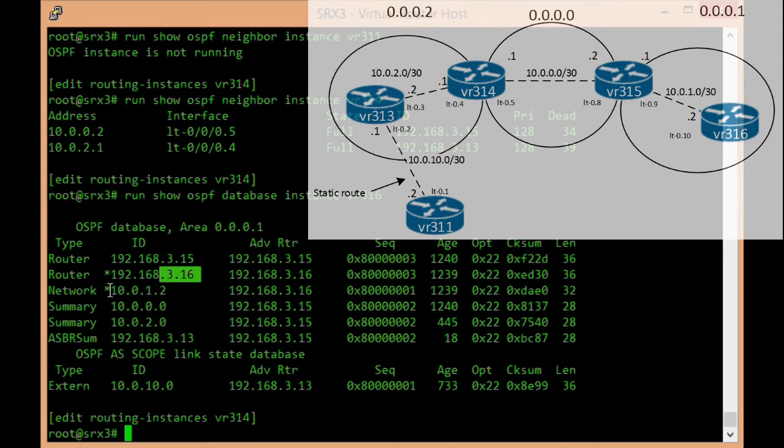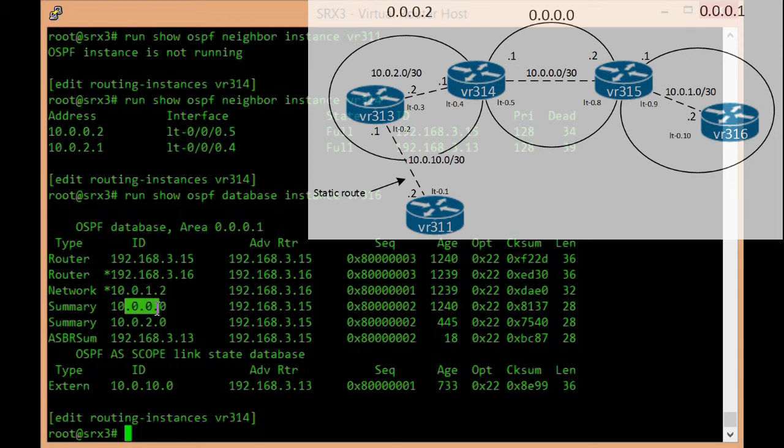We see the network or type 2 LSA for the one network, since it's a shared network and we have designated routers here. Notice the asterisks also indicate the router that we're currently on, right? In this case we asked for 316, so we see the type 1 for 316 and the network for 316.